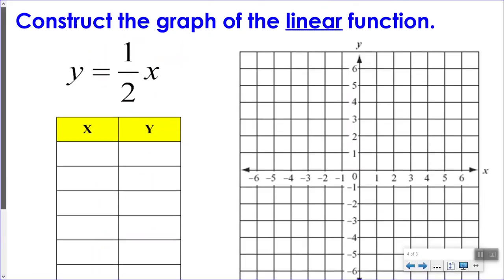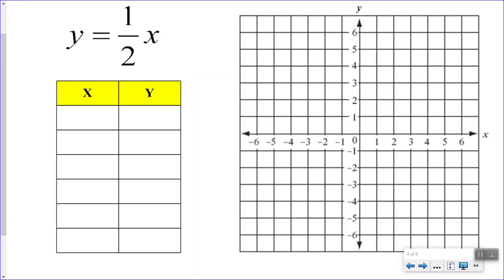So go ahead, pause the video, and see if you can draw the graph of this linear function. Alright, so if we look at a graph like this, we're going to make sure we're careful with our scale. You'll notice that both axes are scaled with a step of 1. So if you put odd integers in here, just keep in mind that when you get those decimal values, you're going to want to be careful as you plot those points in between. But again, this is linear. We have that x to the first power, that y equals something times x, and this is what our graph will look like.